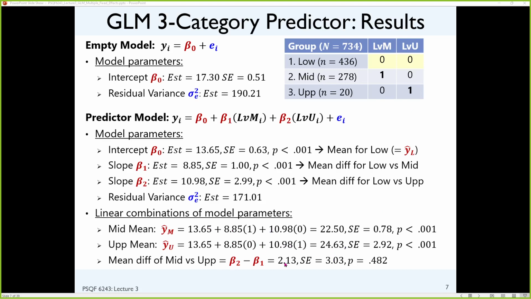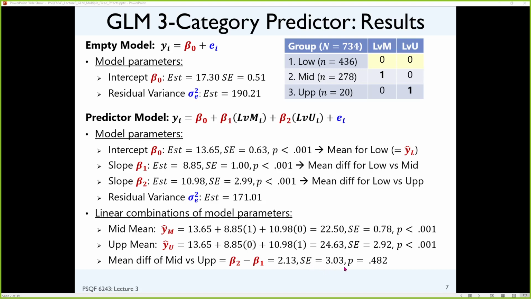The remaining group difference then, I can look at these two means and tell you how they're different. Well, it looks like the upper group is bigger by 2, but to get a test of that, I need to ask it to take beta 2 and subtract beta 1, and that works out to be 2.13 specifically, but the standard error is 3. So do you remember standard errors? What they tell you for a slope? Expected inconsistency.